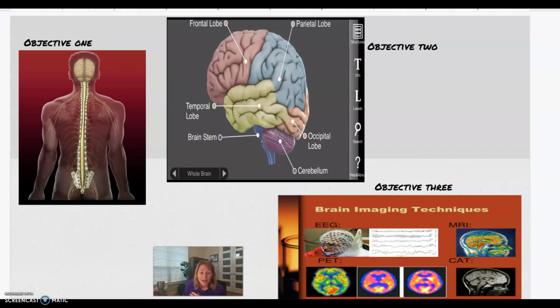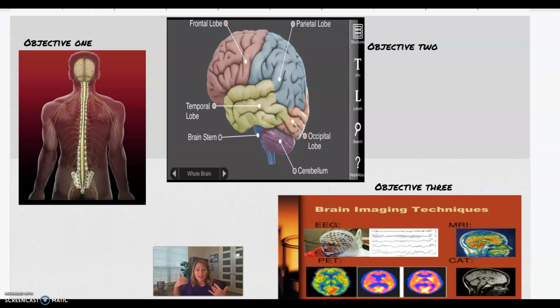In addition to the lobes of the cerebral cortex, the forebrain includes the thalamus. It's your sensory relay, and the limbic system that controls your emotion and memory circuit. The midbrain contains the reticular formation, which is important for sleep and arousal, as well as the substantia nigra and ventral tegmental area. These structures are important for movement, reward, and addictive processes.